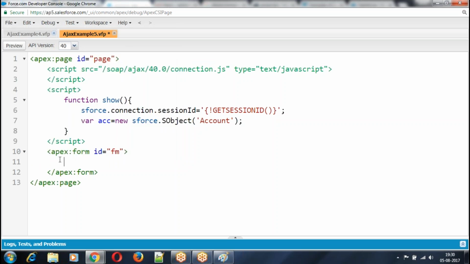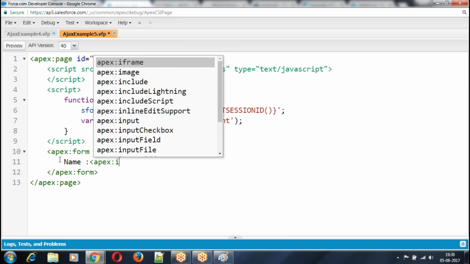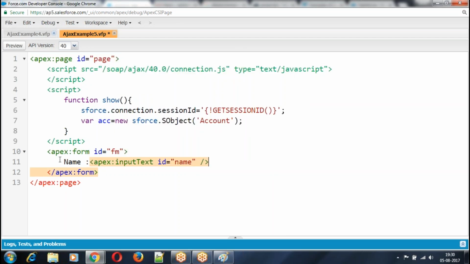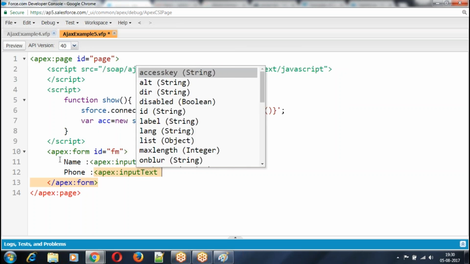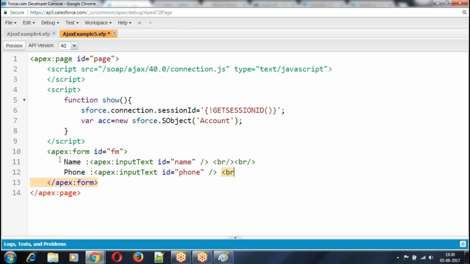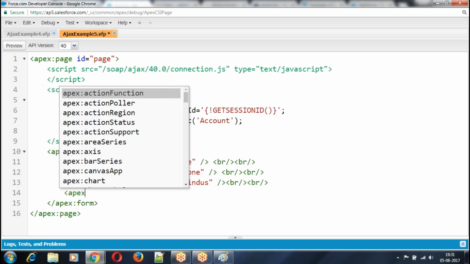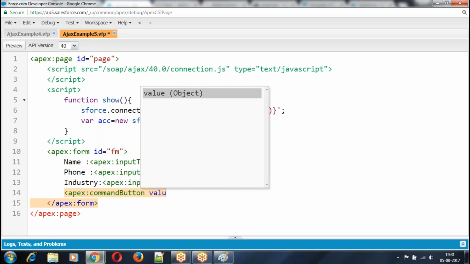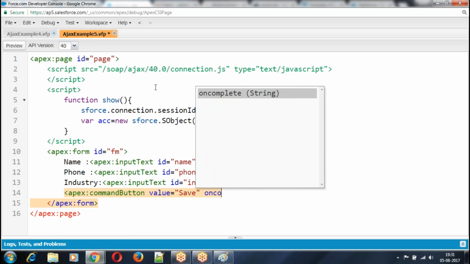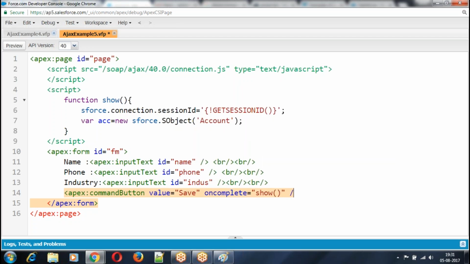Now what I'm doing here, I'm going to create name, apex input text, ID equal to name. This is how we got. So what I'm doing, read the data.